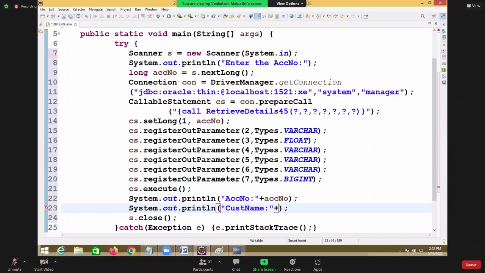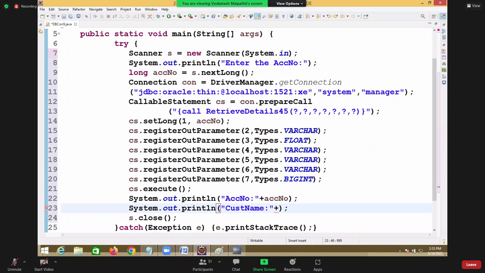Whenever I want to display this, I'll say CS dot get string from 2. Get float from 3 is the balance. Get string from 4, get string from 5, 6. This is get long from 7.